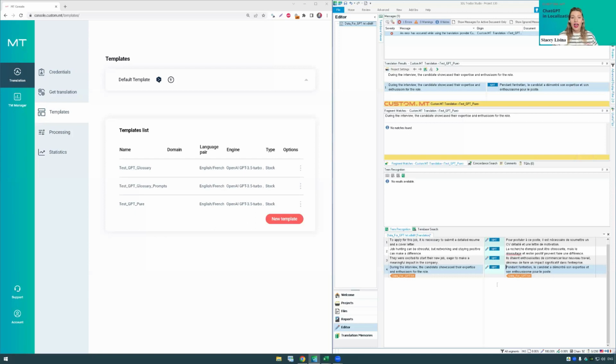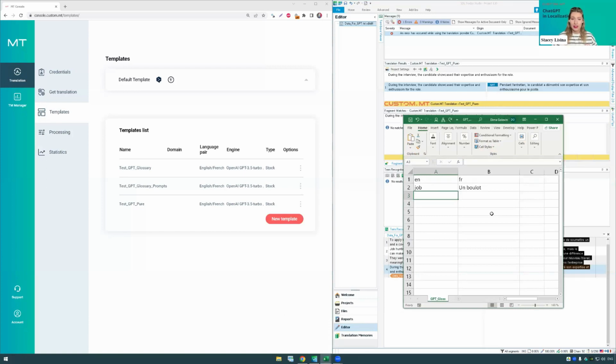But now let's say you're not happy with it, because we all know you have very particular domains, you have very particular cases. So the first thing that we're going to demonstrate to you is that you can add a glossary to it. So can you please show the glossary? For those of you who don't speak French, and I presume the majority of you don't, the English word job can be translated in many different ways to French, but I chose this one, which is un boulot, which is a very slang term. So no engine right off the bat is going to give it to you. That's why we use this as an example.